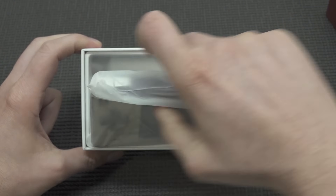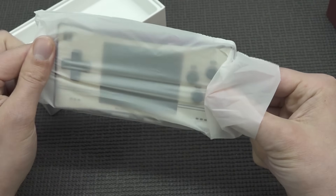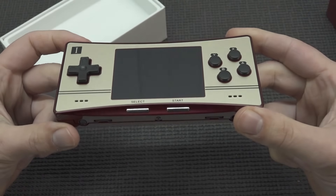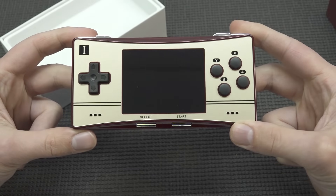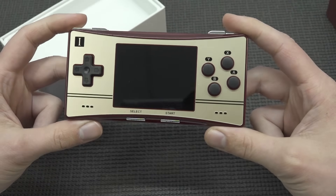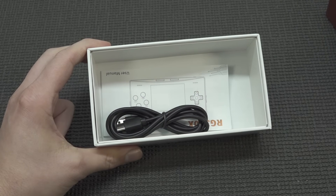First of all, what I do like about this thing is how it looks. You can already see through the plastic protection bag. The packaging is really nice nowadays. But when it comes to this handheld — oh boy. This thing looks so cool. It's almost like this new generation of the Nintendo Game Boy Micro, only this time we're going to get a more beefy version of it. Let's take a close look at what's inside the box itself.